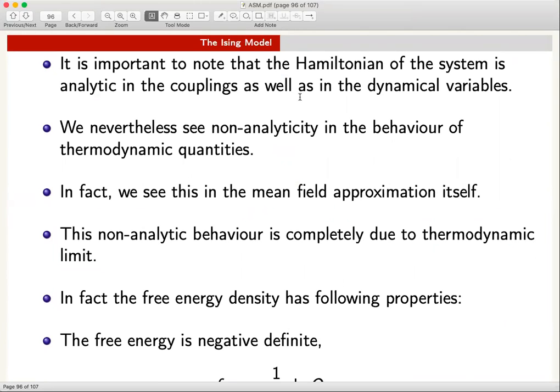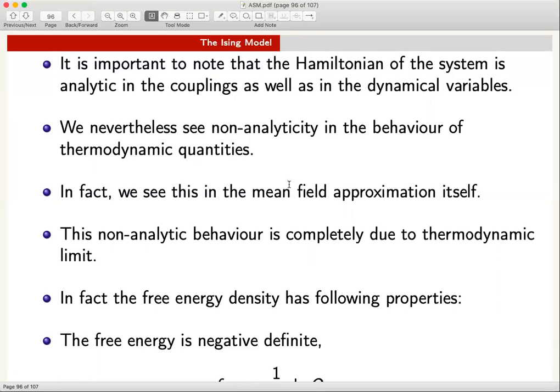Okay, and the interesting aspect of this is that in spite of mean field approximation being very crude, even mean field approximation manages to pick up this non-analytic behavior. Now, in critical phenomena, it is just non-analytic behavior which is important. Actually, that is the one which picks up the universal behavior of the system. Analytic pieces in any of the thermodynamic quantities are not of much interest from the critical phenomena point of view. It is non-analytic behavior which is important and which classifies the systems into different universality classes.